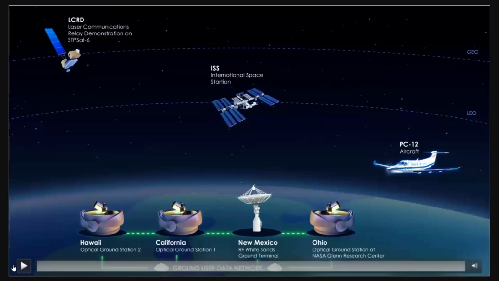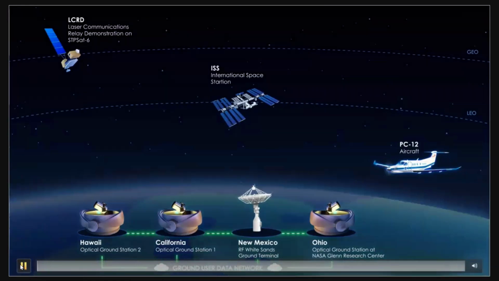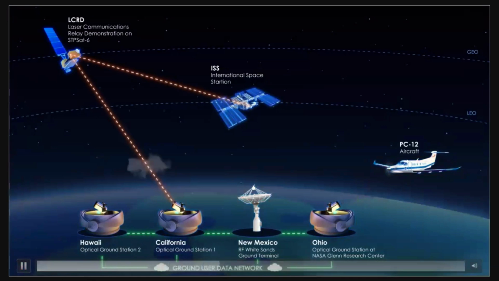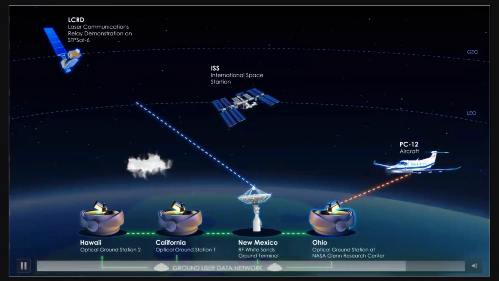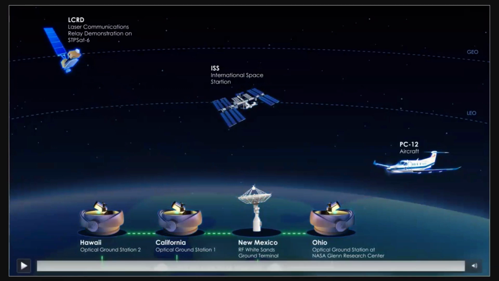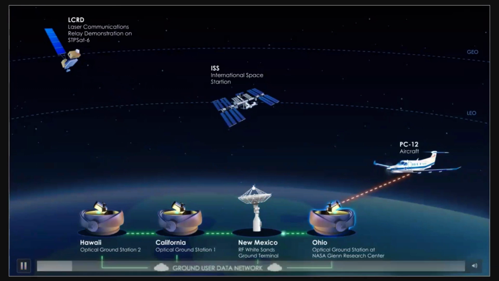Then next, this slide was shown earlier by Rachel. As part of our LCRD Illumati demonstrations, we had the opportunity to test BPSec and evaluate its performance in the field environment using laser links. We were able to communicate with the ISS from a PC-12 aircraft operating out of NASA Glenn Research Center using HDTN.